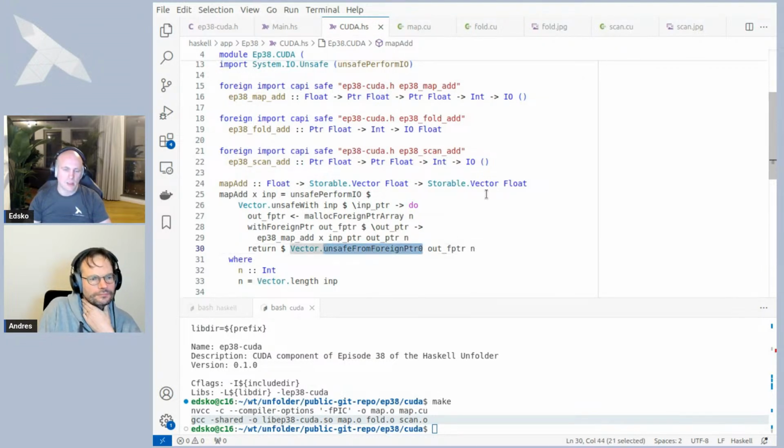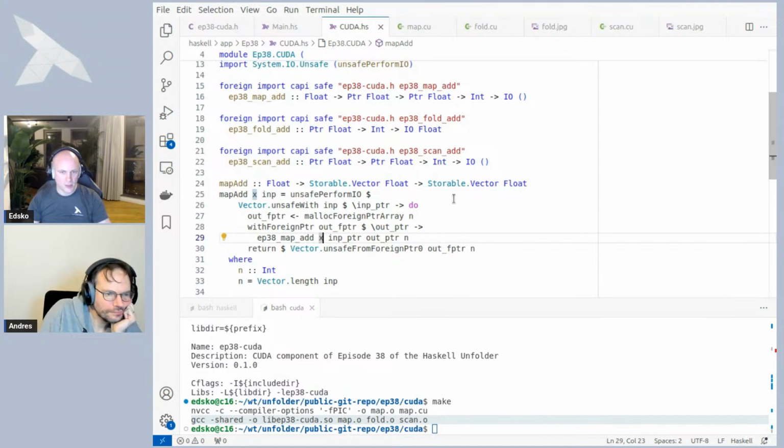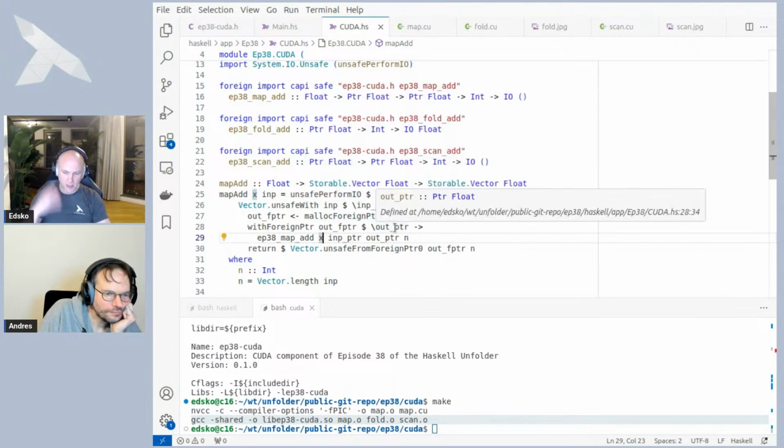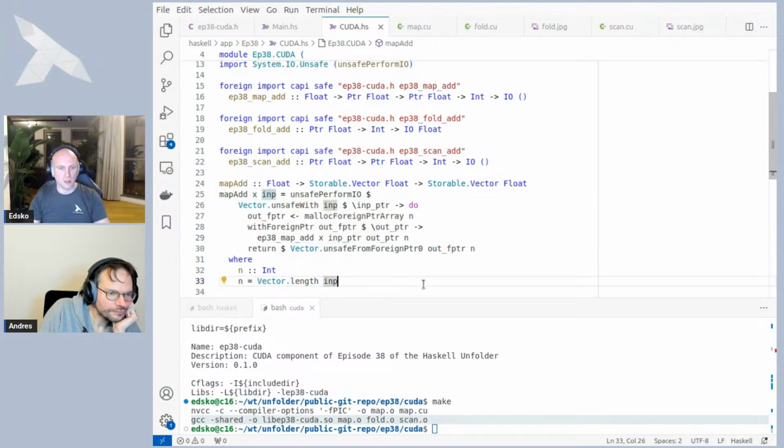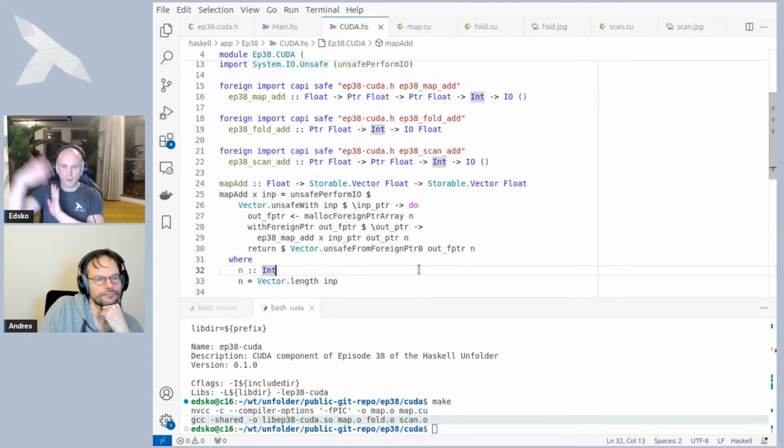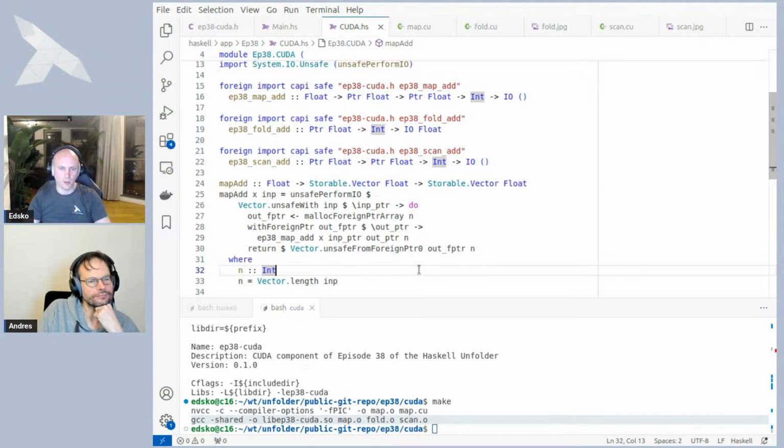And again, this guy's unsafe because if you then actually modify some of the elements in this vector through this pointer, you lose reference transparency, things like this. You need to be careful, right? But we're not doing that. The output pointer is gone, so we can't. This is actually safe. And the 0 here means that we don't need any kind of offset. In principle you could have a pointer plus some offset if it lives somewhere else, but we don't need to worry about that here.